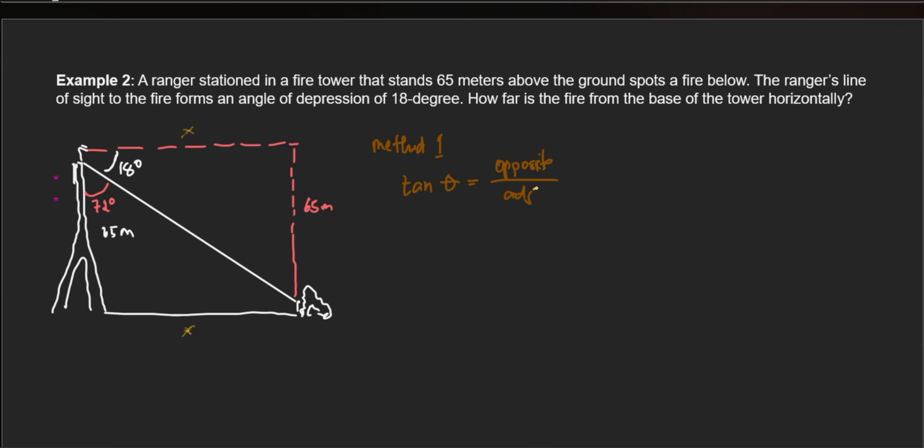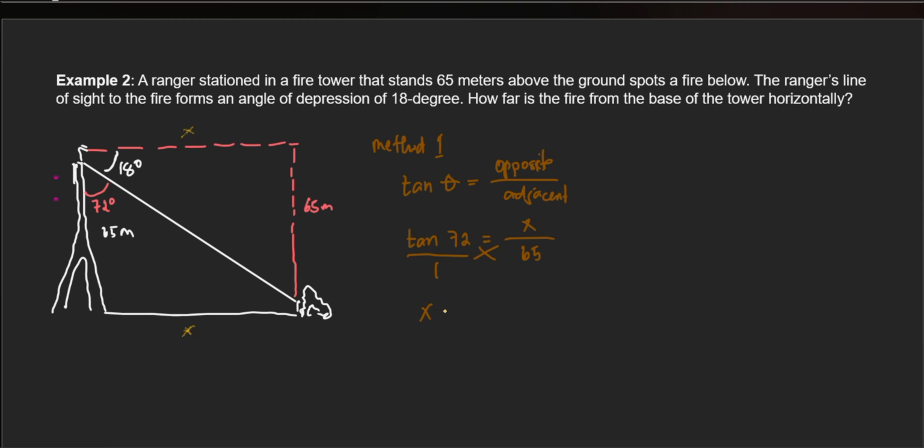So first we have tangent theta is equal to opposite over adjacent. So tan, yung theta natin, so say for example, ito yung gamitin natin which is 72 degree is equal to the opposite. So yung opposite natin is missing. So isulat lang natin yung x over the adjacent is yung dito na side, yung height ng tower that will be considered as our adjacent which is 65.